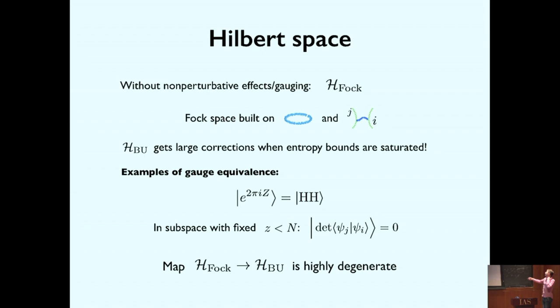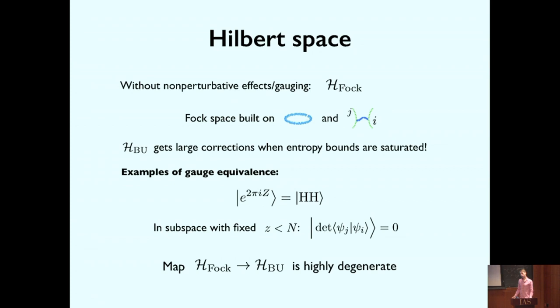So for example, this state, which I can expand in a polynomial, so this is zero boundaries plus some amplitude for one boundary plus some amplitude for two and so forth. Because if I plug in an integer here, I get 1 always. That's actually the same state as a Hartle-Hawking state. And so forth. So hopefully this convinces you that I've got this huge number of states. So there's an integer number, so I can take any states like these. In fact, I can roughly speaking think of this Fock space as defined by all functions of Z of some class, of say real Z, but the actual physical Hilbert space is just functions on the integers. So it's way smaller in some sense.